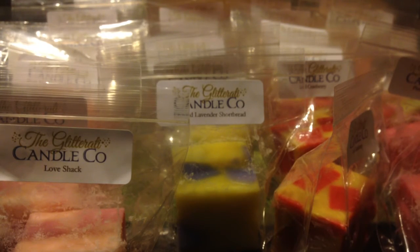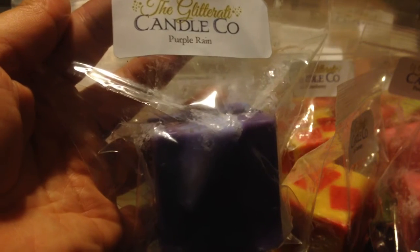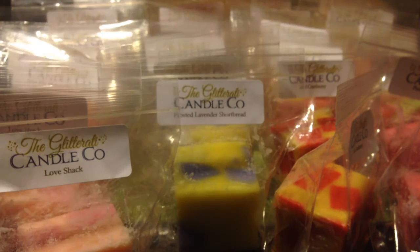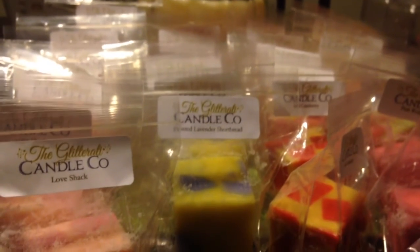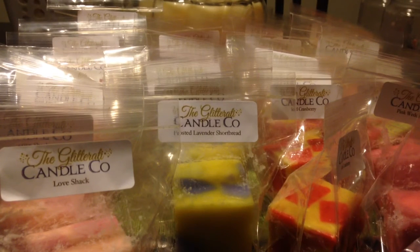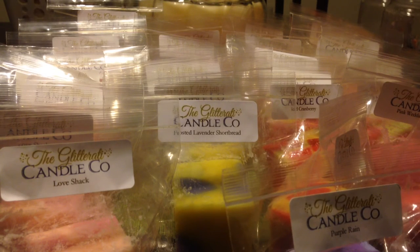I love the color of this next one — purple rain — look at all the purple, isn't that pretty? Purple rain is black raspberry vanilla and chardonnay. This is really good. It's that Bath and Body Works black raspberry vanilla, and with the sweetness from her chardonnay — a kind of fruity sweet chardonnay — it's really good. It has a little bit of a feminine note to it. Very good.